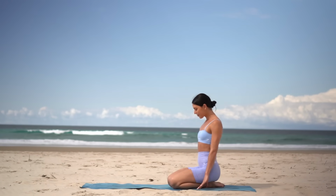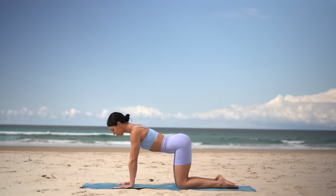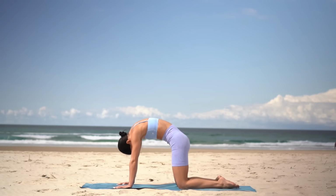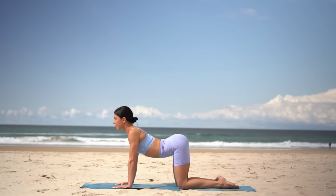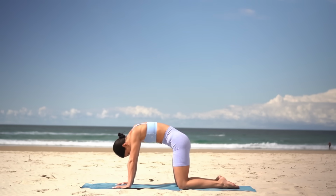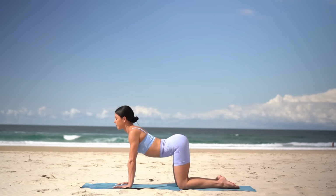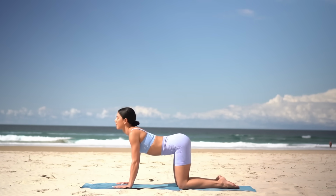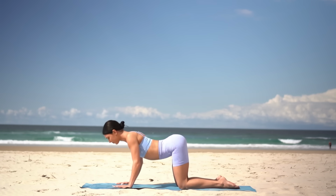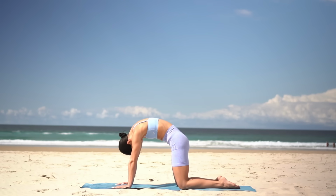Let's start today's class on our hands and our knees to gently warm up our spine. On your exhale, round your spine, gaze towards your navel. Then inhale, arch your spine and look slightly up. Keep going. Exhale as you round, and inhale as you arch. Moving with your breath here, starting to pair your breath with your movements. Let's do one more.